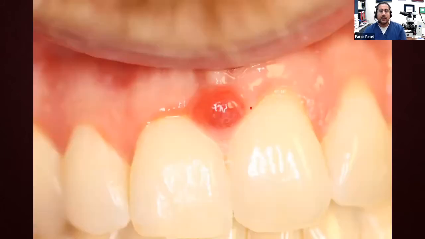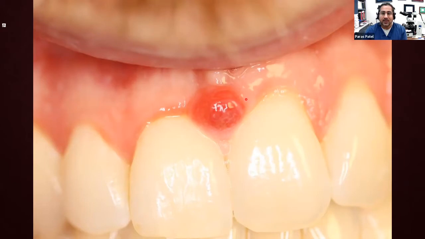Here's one here that brings up the point of what else do we consider with bumps on the gum? Well, a parulis, right? A draining sinus tract from an infection. And that's why it's always great to correlate with the vitality of the teeth as part of our clinical exam. You see a bump, you don't automatically assume it's X, Y, and Z. You do some other diagnostic tests to rule out other possibilities. Teeth are both vital in this situation.